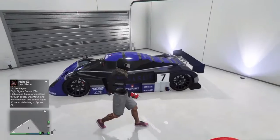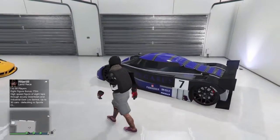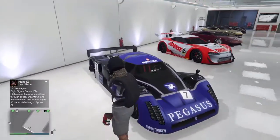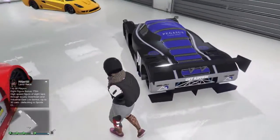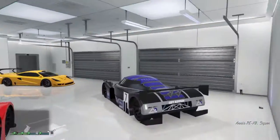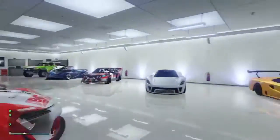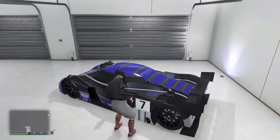We're just going to get right into it. First off, we have the new RE7B. This is like the new fastest car in the game, around a track at least. I have the black paint job on it with the Pegasus livery and some cheetah wheels. I really like the cheetah wheels on all my cars, so you'll see those on most of my cars. I'll show you guys the interior of all these cars too, because they have all these race upgrades and stuff. That's the RE7B.